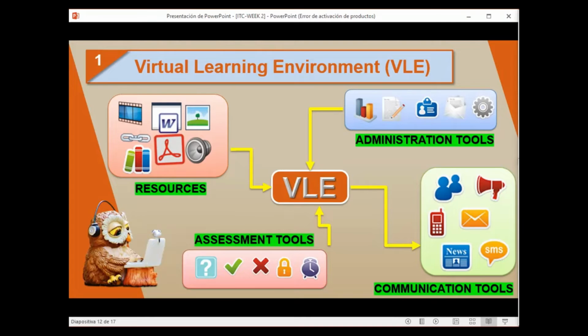So when we use this virtual learning environment, we have a huge amount of possibilities to increase learning and teaching. That's why we call it TEL, Technology Enhanced Learning, because we're going to improve and enhance our teaching and our learning. All right?